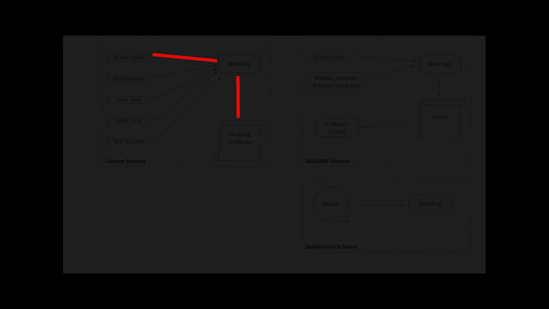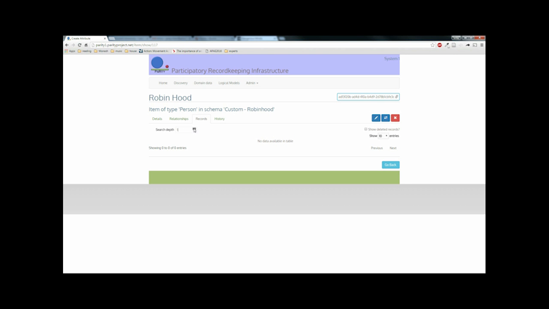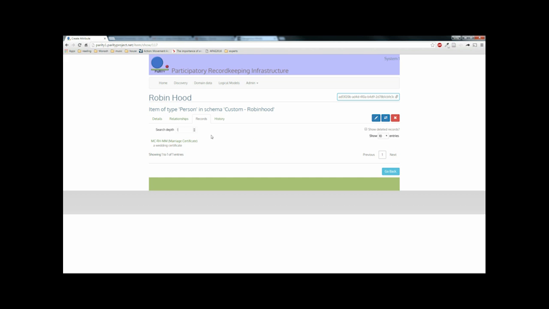So I can understand what are the things that we may call records. And that can be of arbitrary length. Of course, the further you go, the less relevant the records you find might be. But it means that if you have, for example, a person that's in a role in an agency that belongs to an organisation that was involved in some sort of activity for which there's records, you can actually follow those relationships around and draw the conclusion that those records may have something to do with that person.